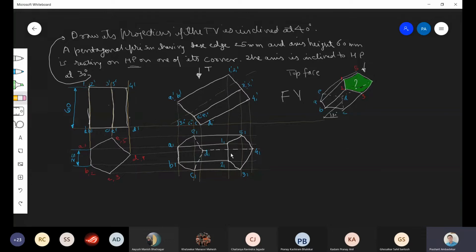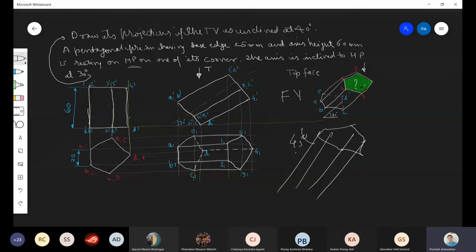Now this is now parallel to VP. Can you see all the lines are parallel to VP. Now as per the question, this top view has to be drawn inclined, मतलब all these lines will be, ये जो पूरा है, all these lines will be inclined at 45 degrees. That's it. So something like this. Okay, that is what you have to do now as per the question.